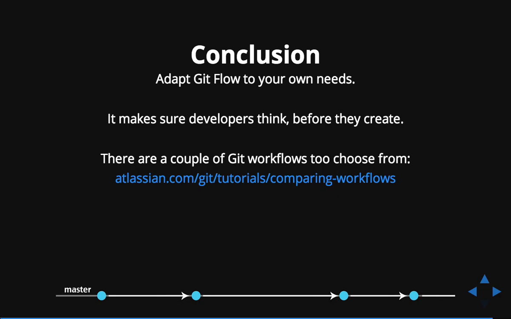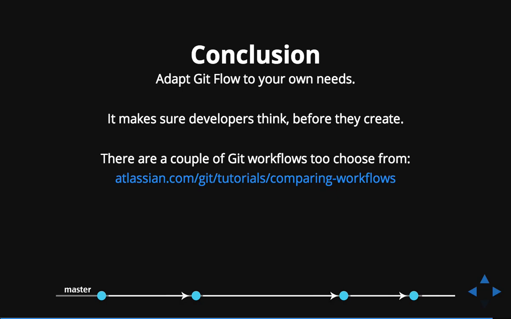The main conclusion I want to make also, because the concept is so important, is that you should know in what branch you are developing in. It makes sure that developers are thinking before they are creating. They are checking out, okay, now I should check out the develop and create in that, and I should commit into a hotfix branch because I don't want to wait on the entire process. The reviewer doesn't have to see it. It makes sure that developers are thinking in the entire development process. And Git Flow may have a quite slowing effect on your entire workflow, but you will have way better communication between the developers. Okay, let's create this feature, let's work on that, let's work on that.